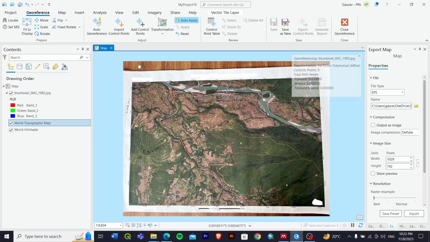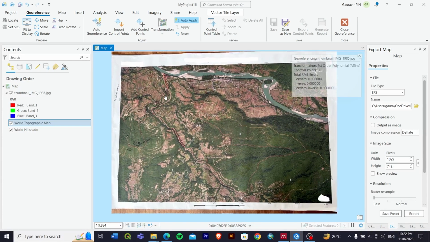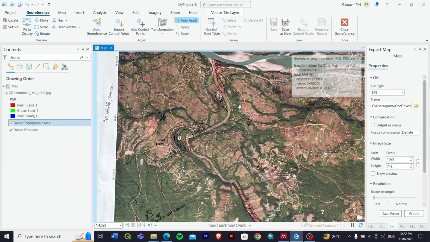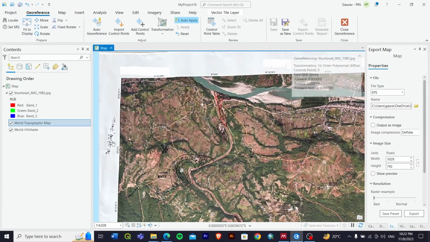So I'll first find one point that could be matched in both this unreferenced map and our base layer. Let's see this place where we have 81 degree 50 minute east and 28 degree 26 minute north.